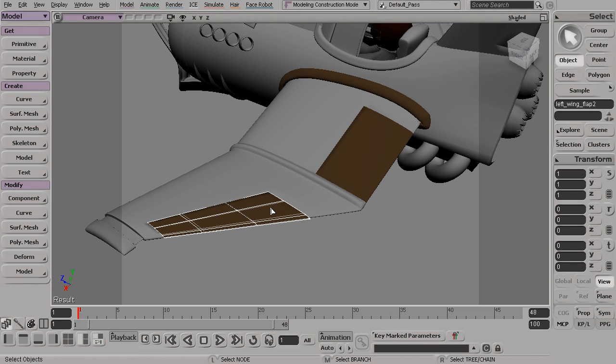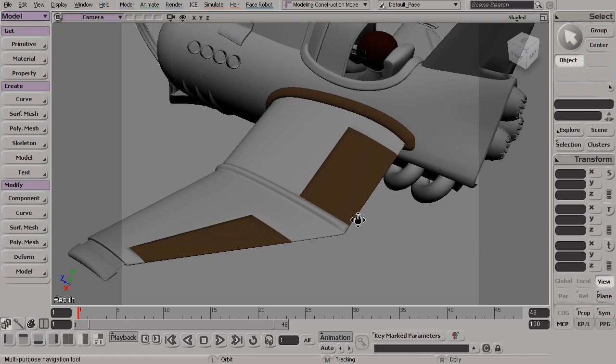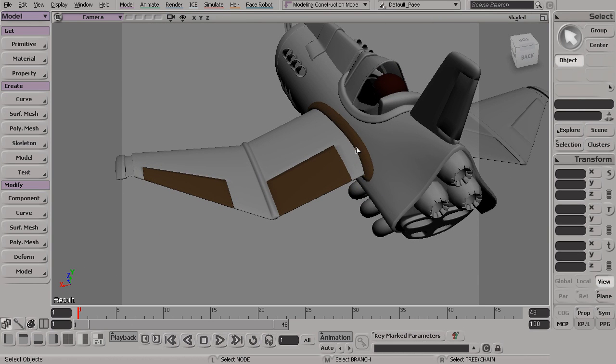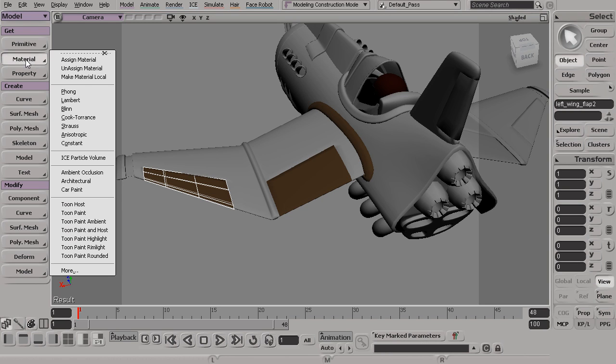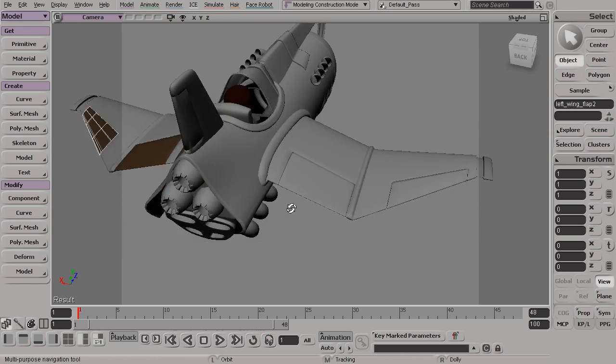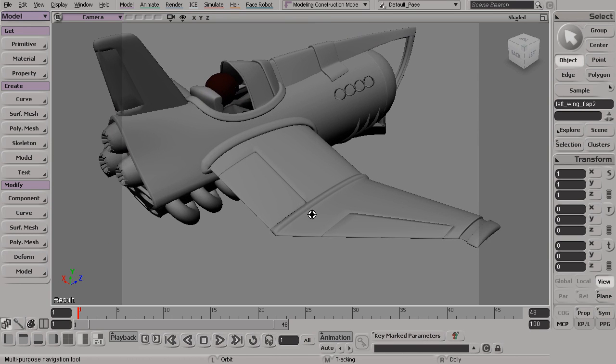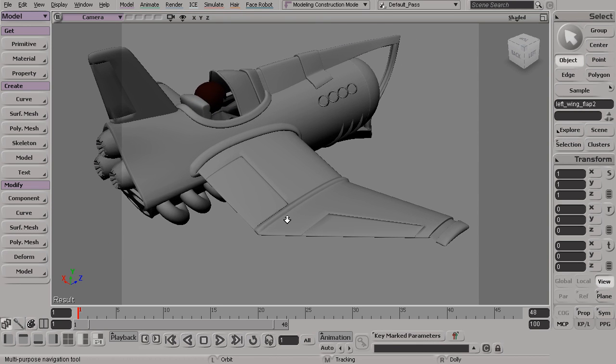So we only have one material in our scene, but it is now being shared between three different objects. Okay, so this is one method that we have for actually assigning and creating our materials, to use this menu up here. Now, one method that you might find a little bit easier and a little bit more straightforward is to use something called the Material Manager.